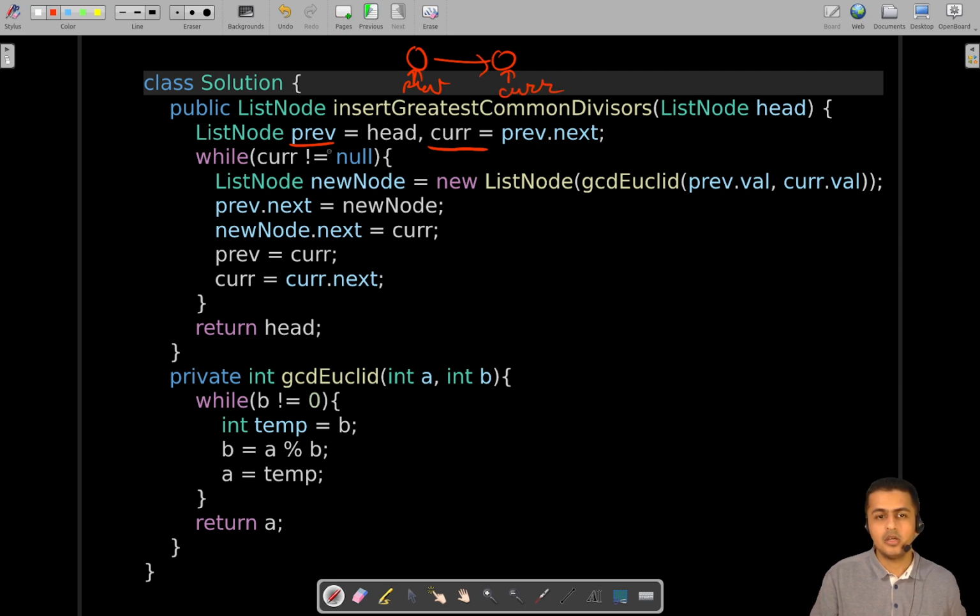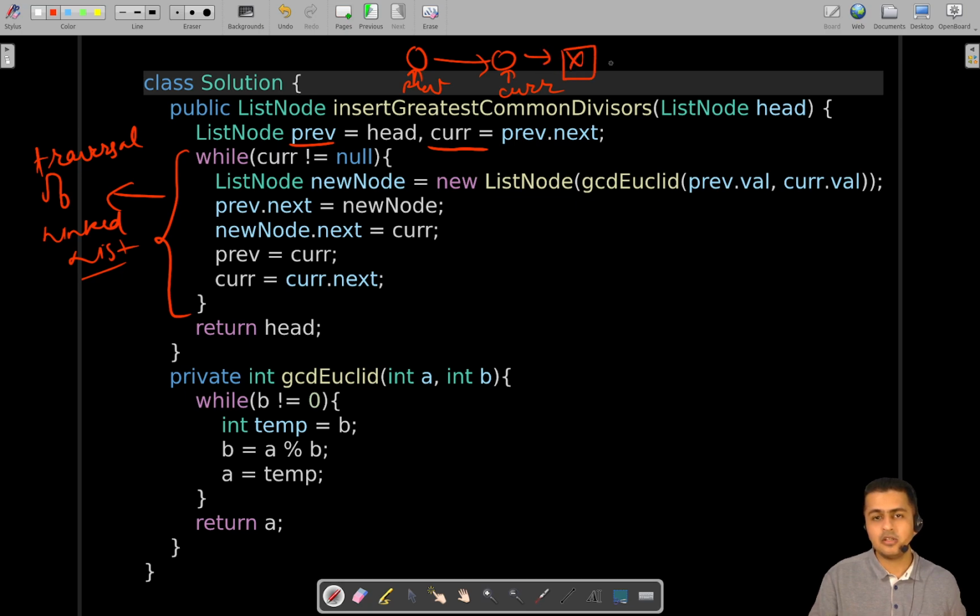Then we will be doing a linear traversal of the linked list, and this current pointer will help us, because when we reach the end of the linked list, there will be no next node and it will be null. So till your current becomes null, you will be doing this whole procedure.